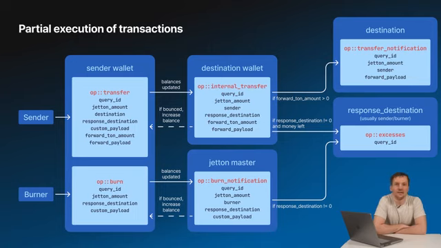Note that if the destination wallet was unable to process the internal transfer message, an exception occurred or gas ran out, then this part and subsequent steps will not be executed. But the first step, reducing the balance in sender wallet, will be completed. The result is a partial execution of the transaction, an inconsistent state of the Jetton, and in this case, the loss of money. In the worst case scenario, all the tokens can be stolen in this way. Imagine that you first accrue bonuses to the user and then send the burn message to their Jetton wallet, but you cannot guarantee that the burn will be processed successfully.